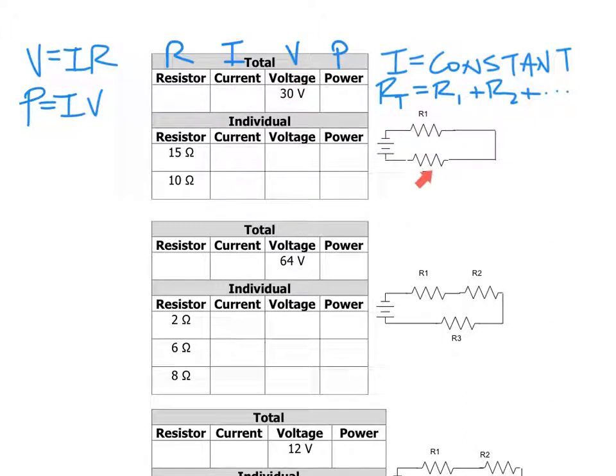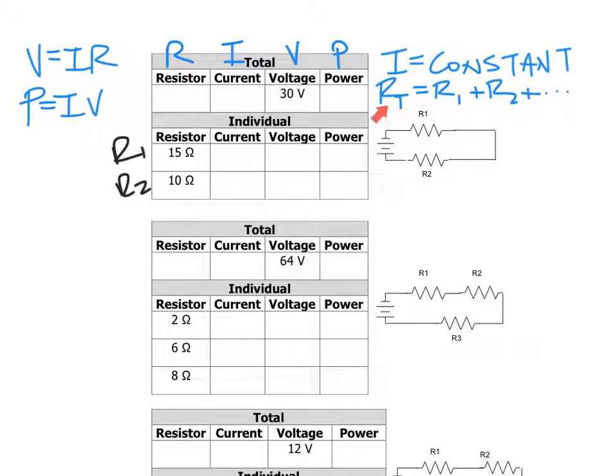Each resistor here has a resistance of 15 ohms and 10 ohms. So R1 has 15 ohms, and I'll label that here on the side. We'll say this is R1 and this is R2. So R1 has 15 ohms, R2 has 10 ohms. The first thing I like to do is complete either a column or row that has the most information given to me. And I'm seeing that all I know here is voltage, nothing else. But here in my resistance column, I know the individual resistance at R1 and R2.